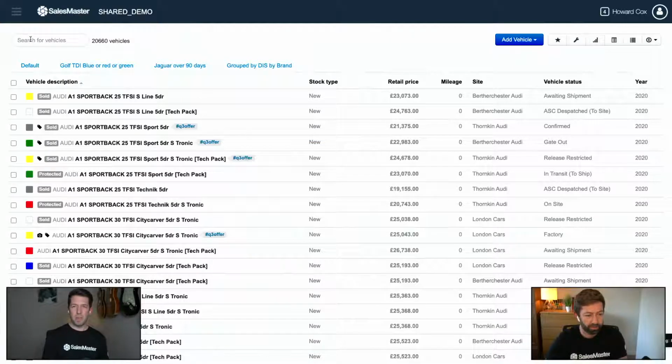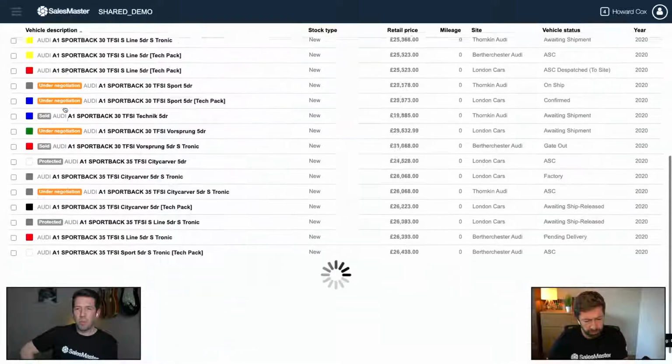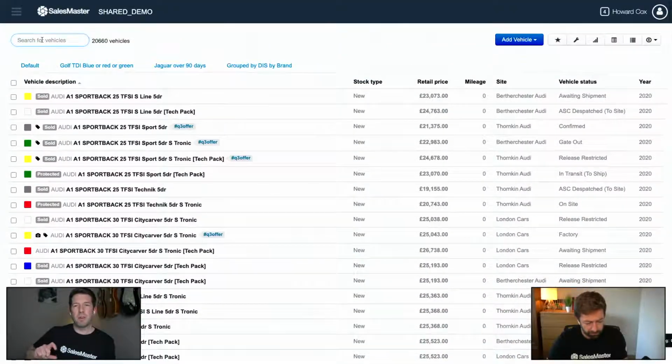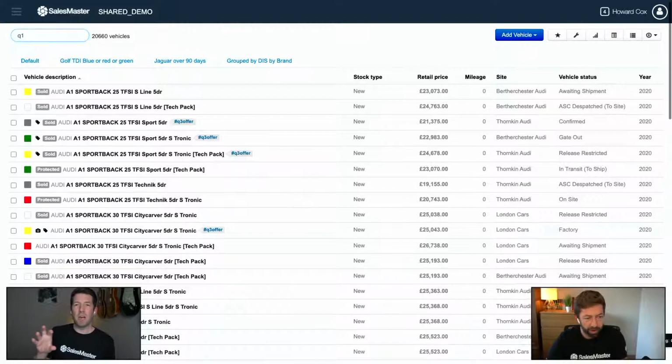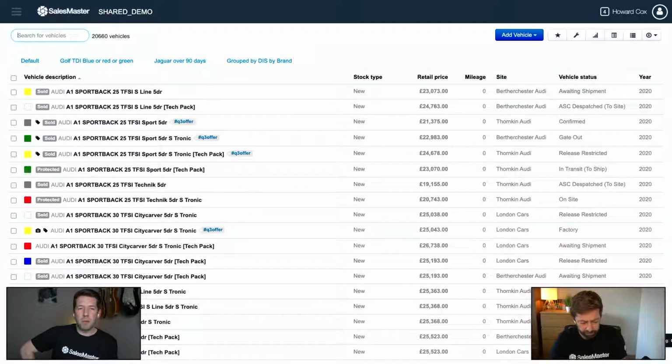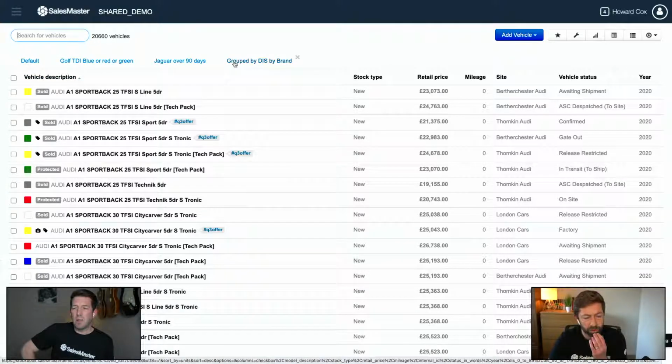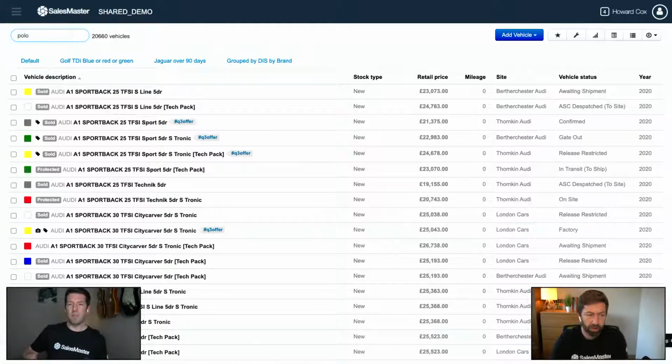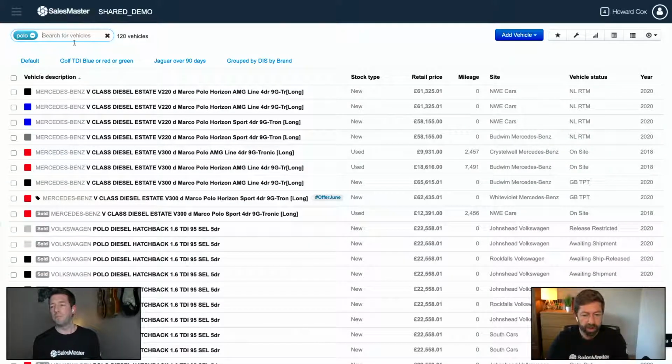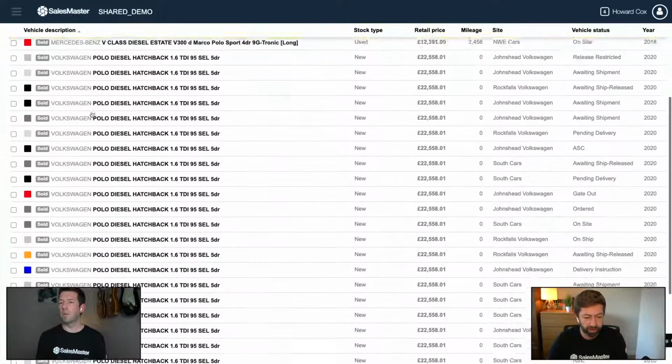I think that was the one we talked about last week, where we're also tagging multiple vehicles, because it runs a background task in order to do that. So where Howard kept it on the screen, you wouldn't necessarily need to wait for it to do that, because you could be tagging a lot of vehicles for different purposes. We're demonstrating the offers and campaigns here, but you can also tag vehicles for whatever reason, and they can also have multiple tags. So yeah, it sometimes just takes a second to update those. Yeah, it does take a second sometimes to build those tags on top of them.